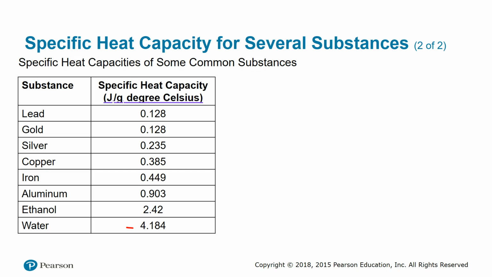You set a spoon on the burner and you don't realize it's on the burner, and you go to grab that handle, it's hot. Let's just say the spoon's made out of aluminum or silver. Both of those are fairly low compared to water, so they're going to heat up much faster. Now, the same thing happens in reverse. That piece of metal, once it's taken off the heat source, cools off pretty quickly. Once the water's taken off the heat source, that water can stay hot for a very long time.